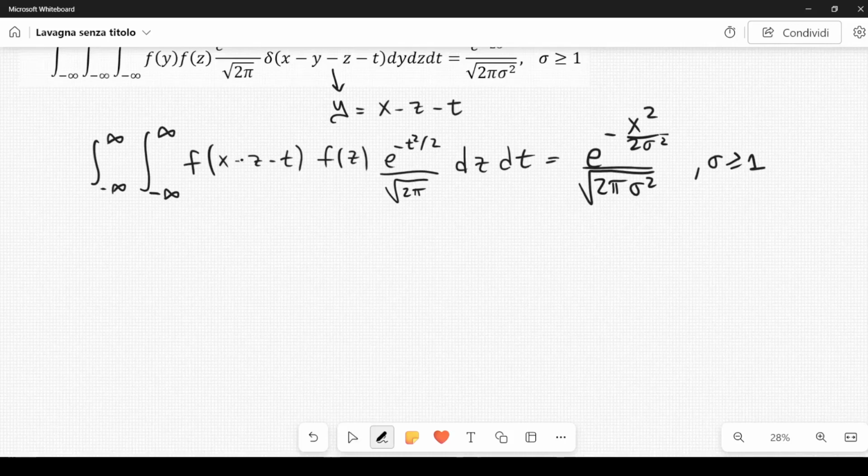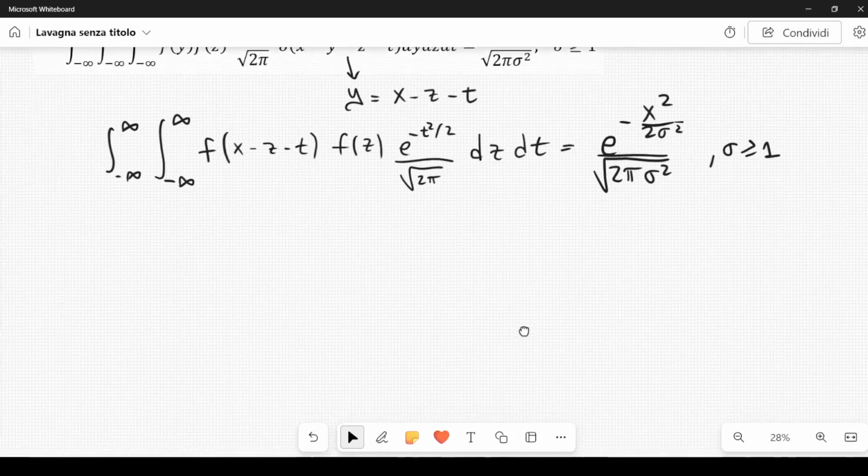Anyway, at this point, let's focus on the integrals on the left. If you look at them properly, you can see that there is a triple convolution. There is a convolution between the function f and the function f and this function here. So if you want, you can also work out the details, and you can substitute, for example, the inverse Fourier transform. So we can define f in terms of the inverse Fourier transform, and you can substitute it here. Or another thing that you could do is take the Fourier transform on both sides of this equation over the variable x. Looking at the one on the left, you can see that the variable which the function depends on is x, because z and t are just dummy variables. And of course that must be the case because the one on the right is also a function of x.